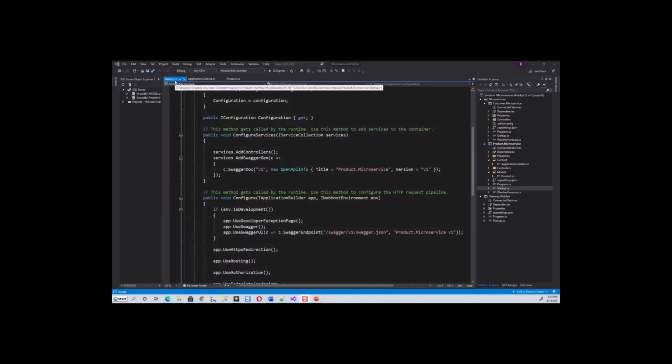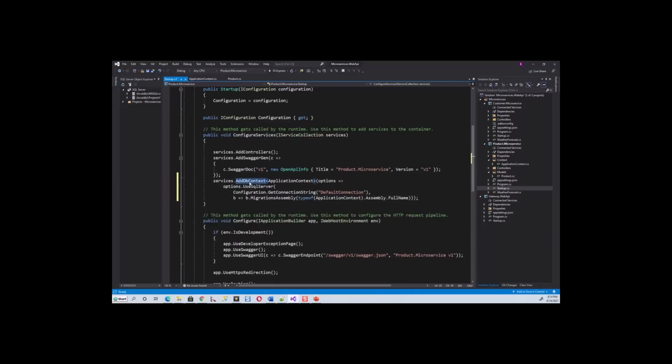So I have got the Startup class of this Product microservices, and I have got this ConfigureServices method and add this snippet of code. So services.AddDbContext, ApplicationContext. Now this ApplicationContext needs another library, using Product.Microservices.Context, and this one refers to another using statement, which is Microsoft.EntityFrameworkCore, that needs to be included.